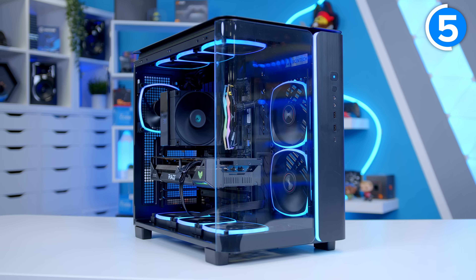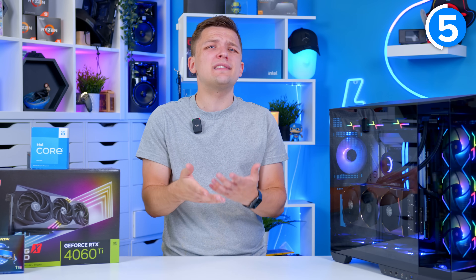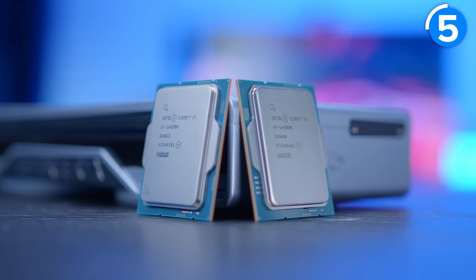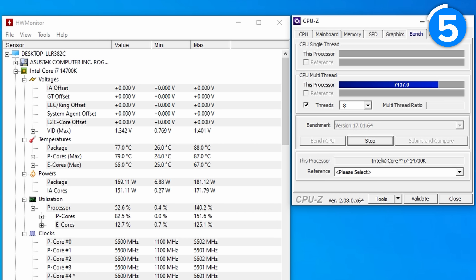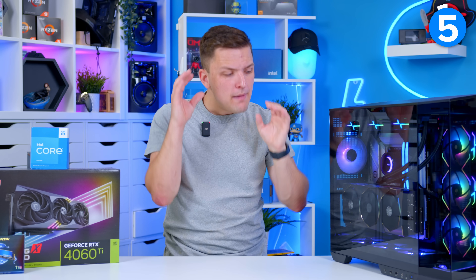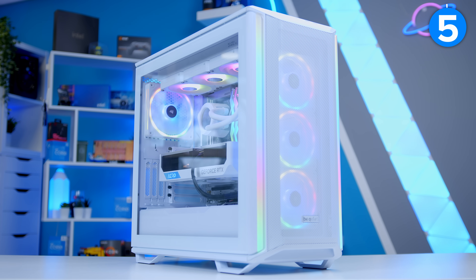Going for a case with bad airflow has lots of consequences — it isn't just that the case is noisy and the PC runs hot, but these things have major side effects. First, you can reduce the lifespan of components if they're running hotter all the time. The bigger issue in the short term is thermal throttling, most prominently seen with CPUs. When Intel's 14th gen first landed, the biggest problem is that it's so hard to hit the advertised boost clock speeds because the chip just doesn't run cool enough — even with massive 420mm AIOs. Make sure you've got a case with proportional airflow: the more fans and the more airflow, the quieter and generally better performing your build will be.